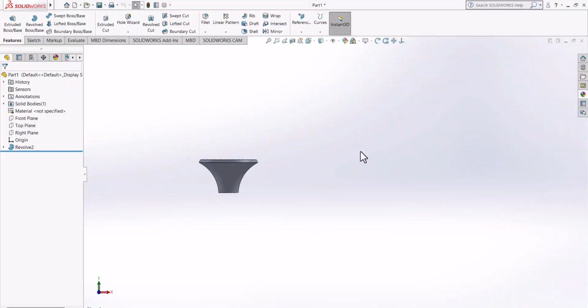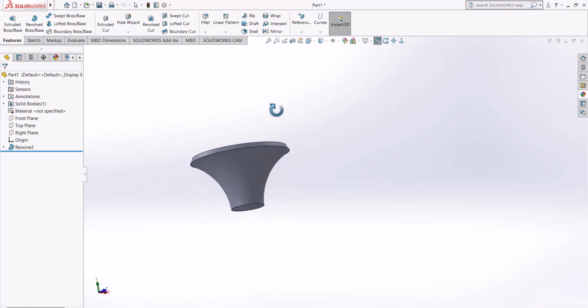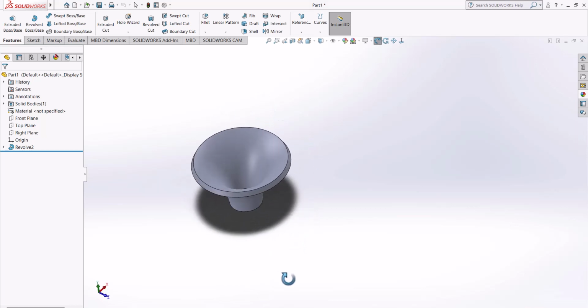I'm a design engineer, and this video is about SolidWorks computer aided design. So in this session, we are going to talk about how to use the Revolve boss feature. Okay, so this is a vase that I've already designed, and I'm going to walk you through designing this vase using the Revolve boss feature.